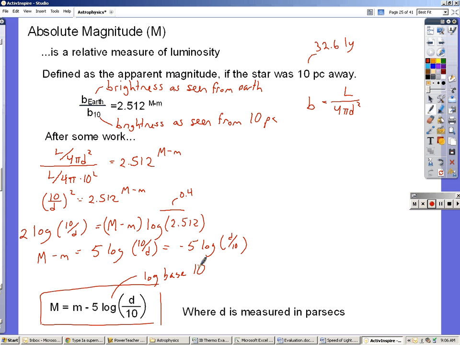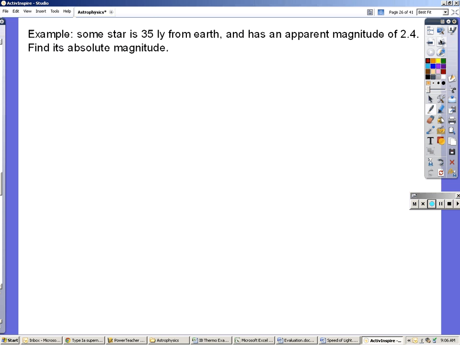A few things about absolute magnitude. It tells you luminosity. The sun, while it is very bright because it is very close to us, has an apparent magnitude of something like negative 27. However, it's not particularly luminous by the standards of stars. If the sun were 10 parsecs away, which is not that far in astronomical distances, its magnitude would be about 4.83, so its absolute magnitude is 4.83. So it's not a very luminous star, but it is very bright because it's very close.